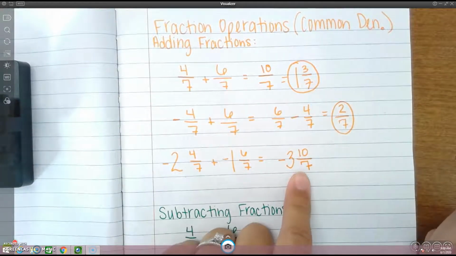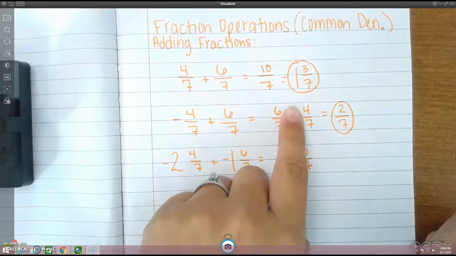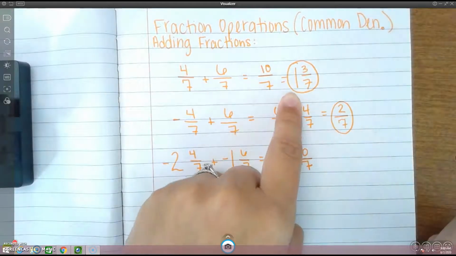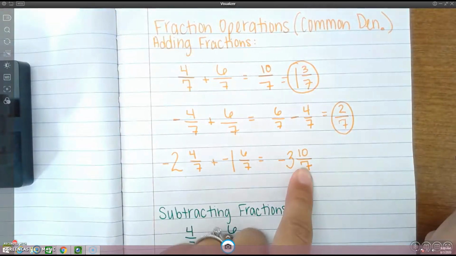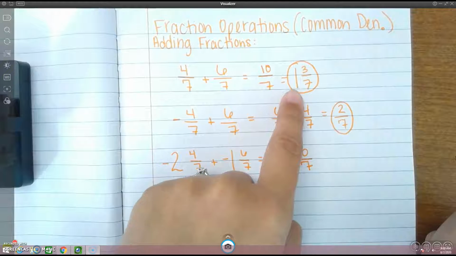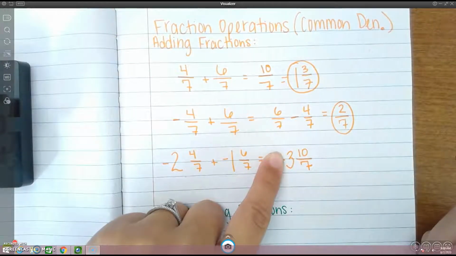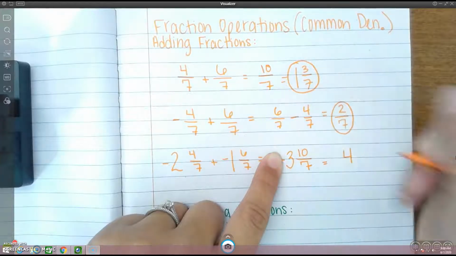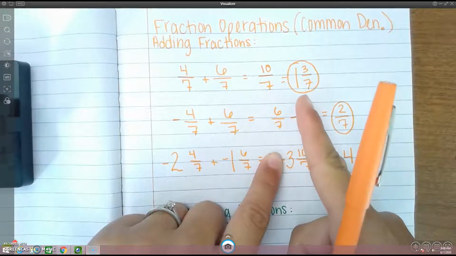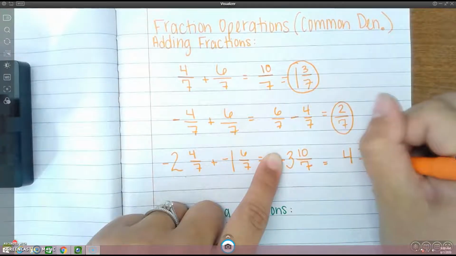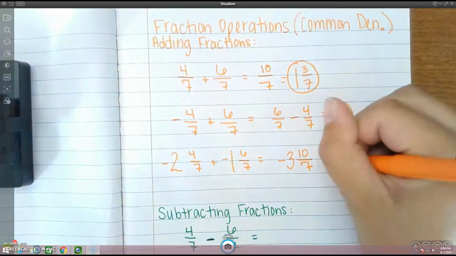Now once again, we want you to simplify, so we have an improper fraction right here. So just like we did up here, we already said that 10/7 was the same as 1 3/7. So all that I'm going to do is I'm going to add on the 1 to the 3. Don't look at that negative sign yet. So 3 plus 1 is 4. And then 10/7 is 3/7 there, the 1 3/7. So I'm just going to move over the 3/7. And then now I can just attach my negative sign.